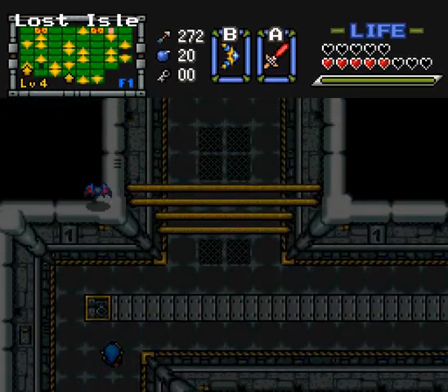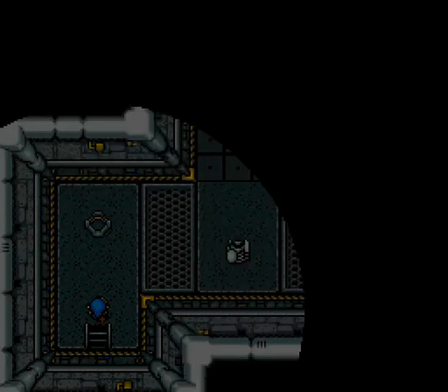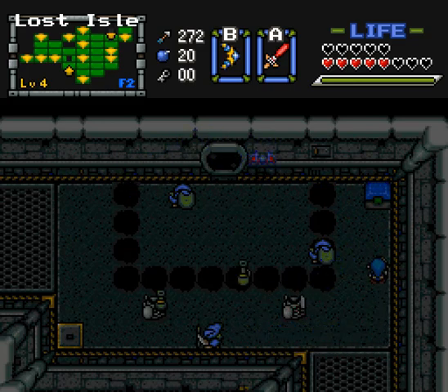But before we do that, we have to get a key. So, up the ladder here. Oh my god, really? Ow. And here are 20 arrows. On the way there.